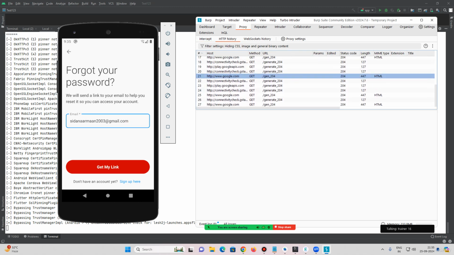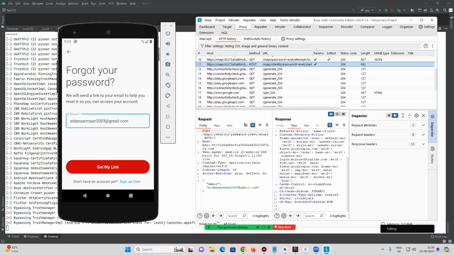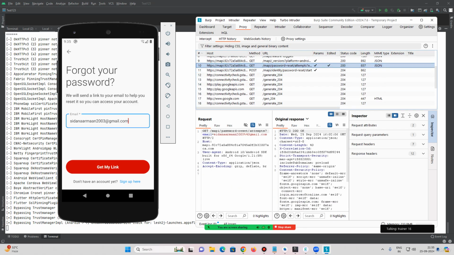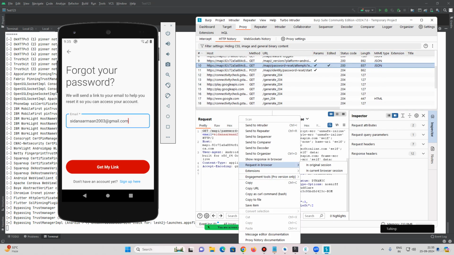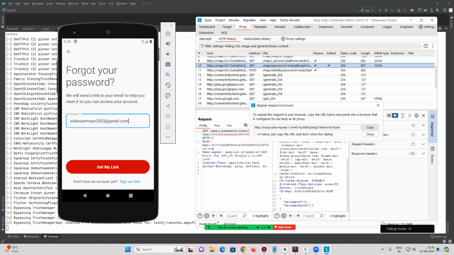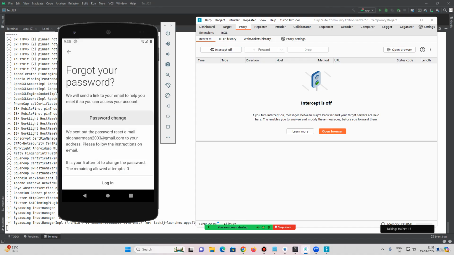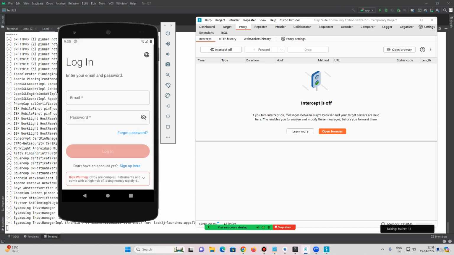Now there was a particular thing where it says the amount of attempts left. What if I request in the browser original session, I rerun it and then access it again? What I meant by that is it says attempts 0.